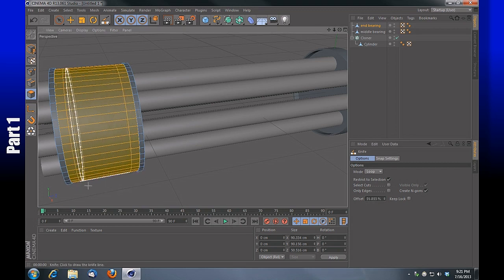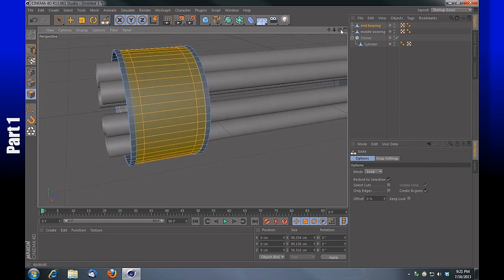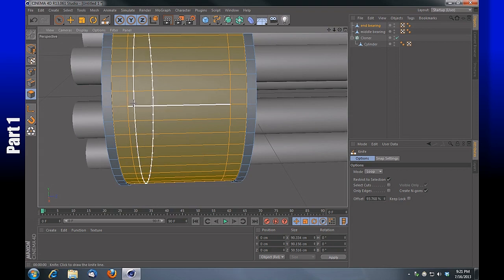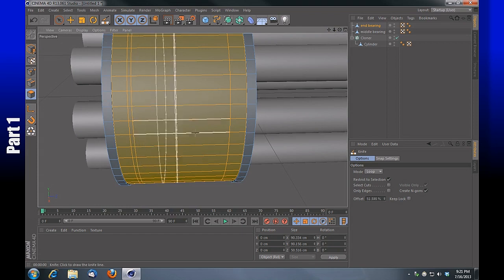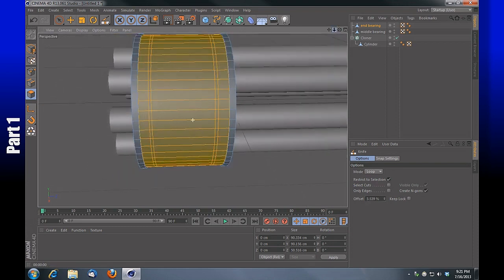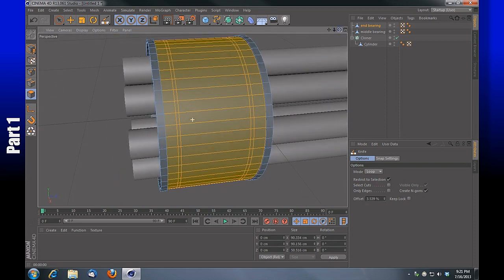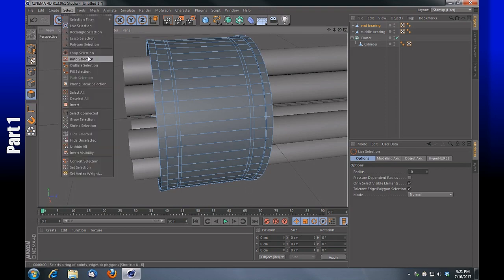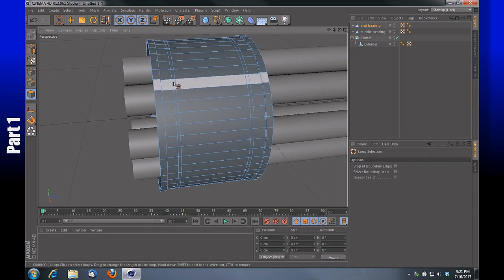Then I need to zoom in on that. I'll zoom in, and we'll get just a little bit of offset, about a 1/4 of an inch in the real world. So right there, and then the same thing on this side, something about right there. Okay, so you see what we've got. Now I'm going to deselect everything, select my live selection tool, click on the blank canvas, then go into Select Loop Selection. I'm going to select just this inner piece.